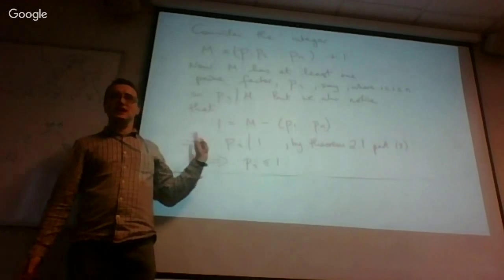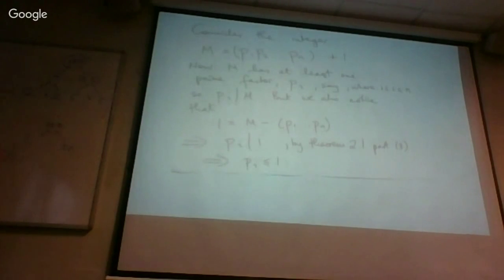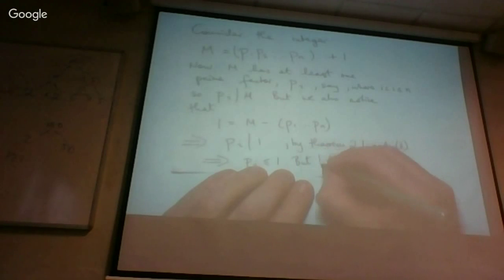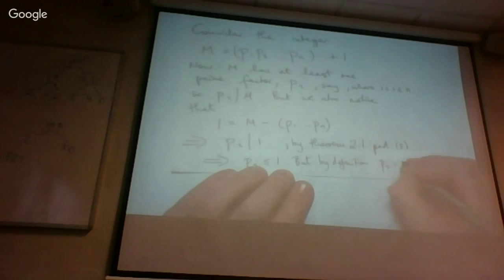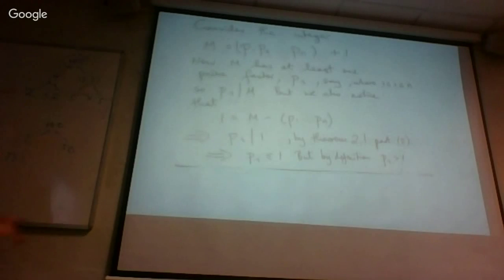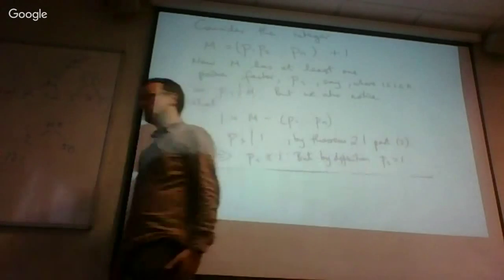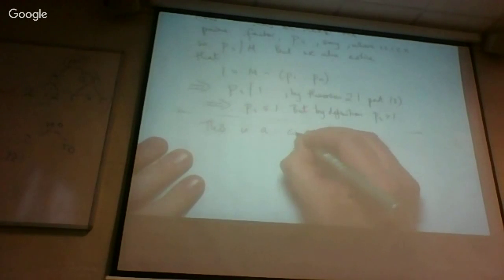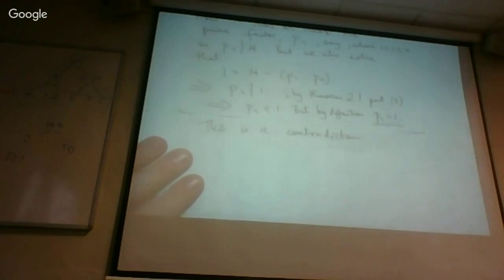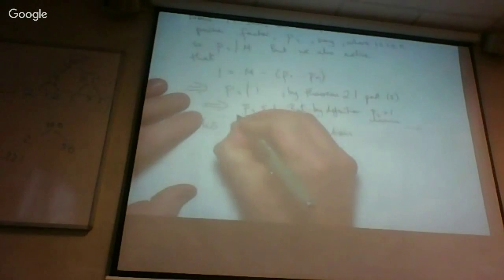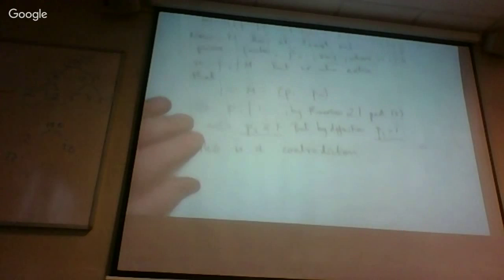Now at this point, we start to say, well, that looks a bit strange, and it does, because by definition, prime numbers are strictly bigger than 1. So you can't have a prime number that's at the same time less than or equal to 1 and strictly bigger than 1. That's a contradiction. So this is a contradiction. By definition, prime numbers are strictly bigger than 1. And in the course of our argument here, we seem to have found a prime number that's less than or equal to 1.